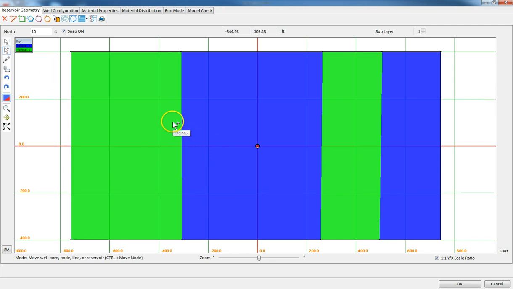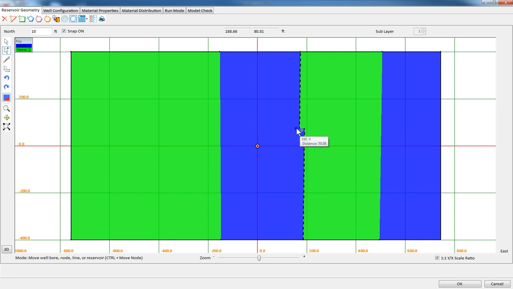For the purposes of this demonstration, I want to show the effect of these lateral regions with a lower permeability, and I want to be able to distinguish between their effect and the actual no-flow outer boundary. So what I'm going to do is choose Move and drag these lines across closer to the wellbore so that we will see the effect of these boundaries, material internal boundaries, before we see the outer boundary effect. So this model is ready.